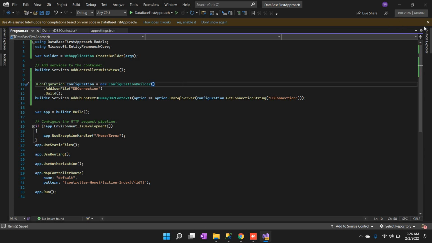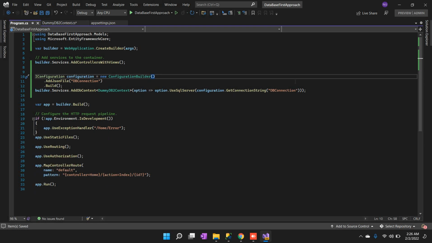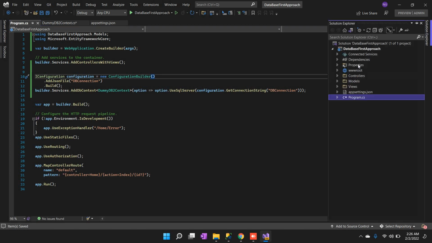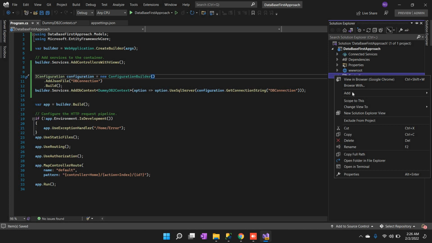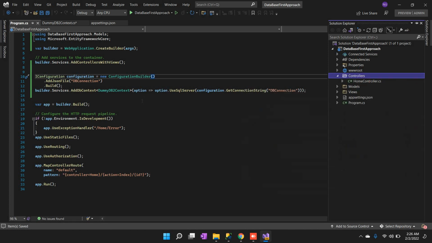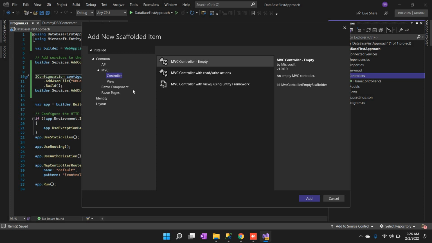Our final step is to add a controller, a student controller for add, insert, and delete. So for doing these, right click on your controller folder. In the controller folder, we have just one controller. Now I will add here the student controller. Right click, add controller. Okay guys.